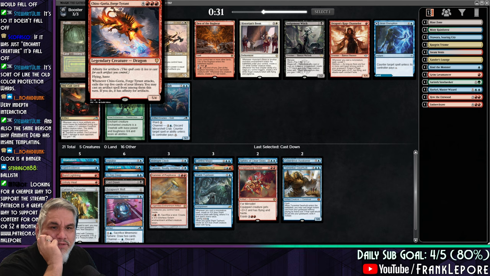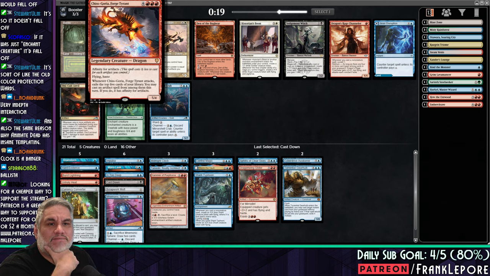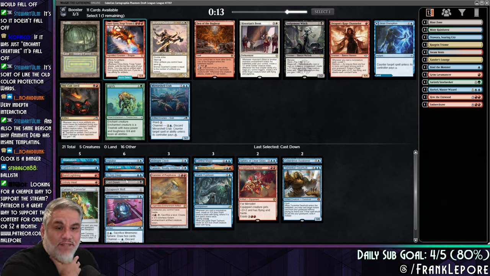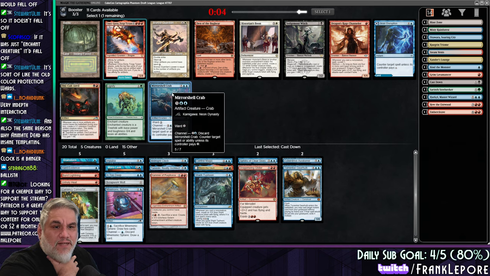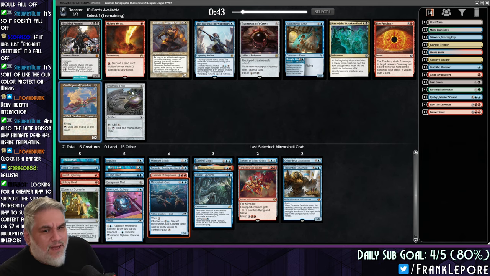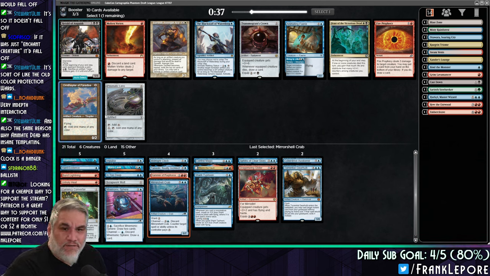9 mana, flying, haste. Whenever Chishiro, Forge Tyrant attacks, exile the top 5 cards. You may cast a spell from among them this turn. Oh, you still have to pay for it? It costs 9 mana. Frustrating. I mean, this is an artifact crab with a counterspell attached, that's actually not terrible. I do kind of like that. I actually don't hate Ornithopter of Paradise here, but I think the Prismatic Lens goes better with our deck, because it's a non-creature artifact.